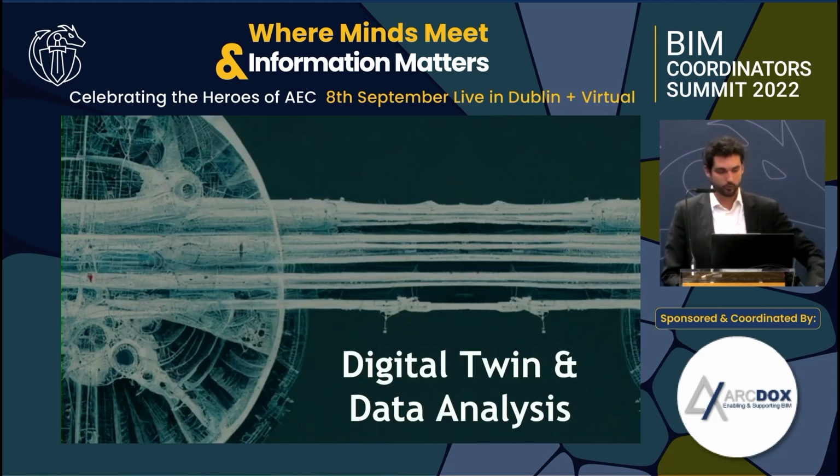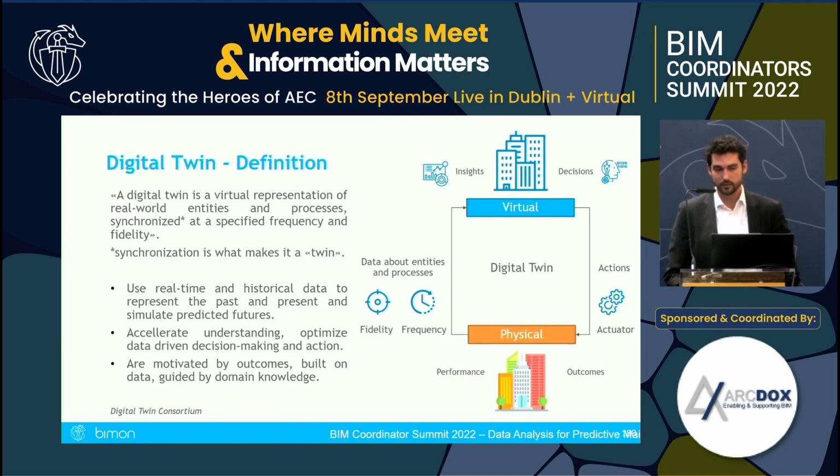Starting from digital twin, I took the definition from the Digital Twin Consortium. A digital twin is a representation of real-world entities and processes synchronized with a virtual one. The synchronization and the exchange of data between the physical, the real world, and the virtual one is the main aspect. It is what gives a virtual model the fact of being a twin.